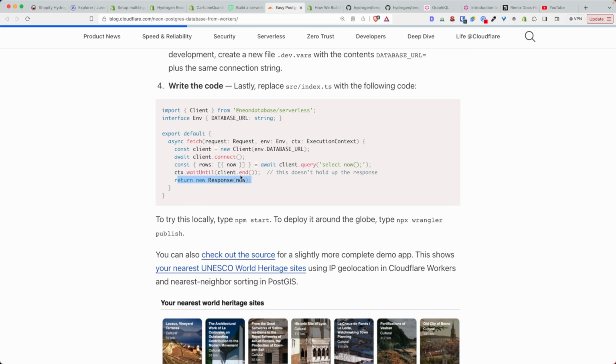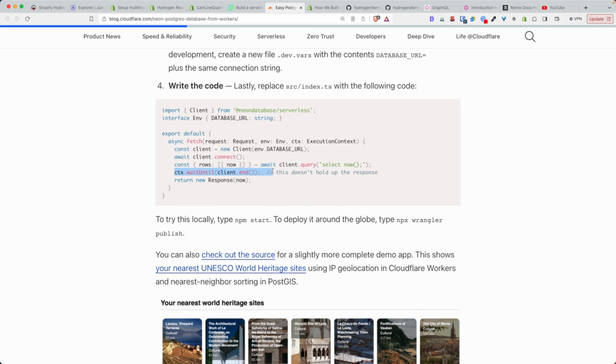So the response is going to continue, but we need to close the connection, because remember, once again, this is a serverless environment. It's not a long-running server, so we need to tell the fetch function, it's basically a callback that we instruct our Cloudflare worker function that the fetch or the query has completed and it needs to be closed, okay, because otherwise when the next query is sent, the Cloudflare worker will still be in execution, and you basically get an error. So if you don't use this waitUntil, you get an error.